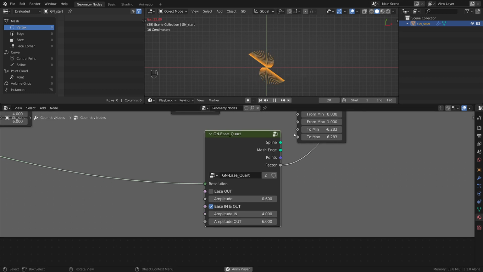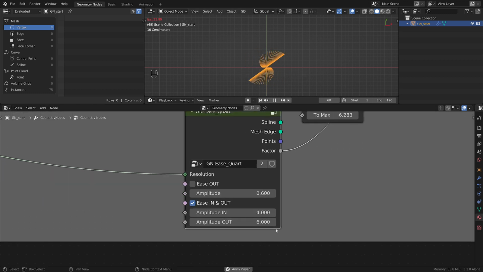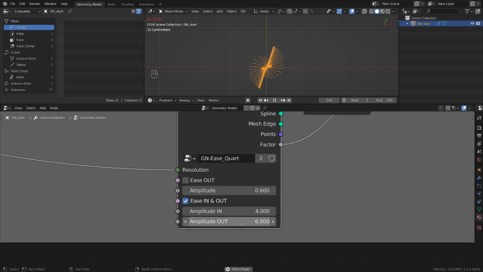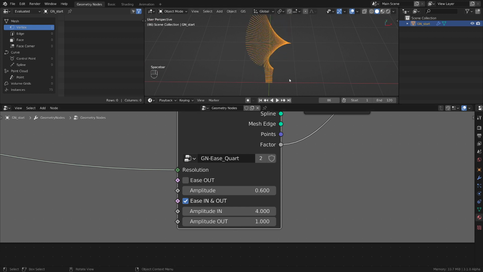Of course, playing with these values will give us different results. So let me say I reduce this out amplitude, I get this increased rotation. And by playing with this value, I can control the lower half. This will be the top half.